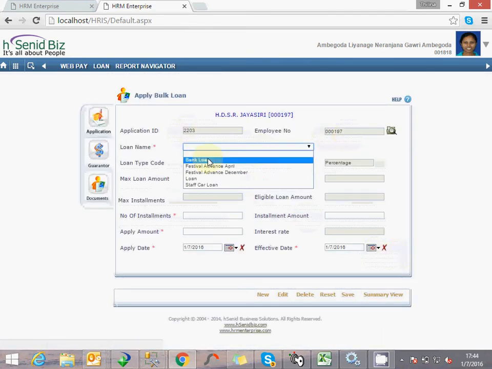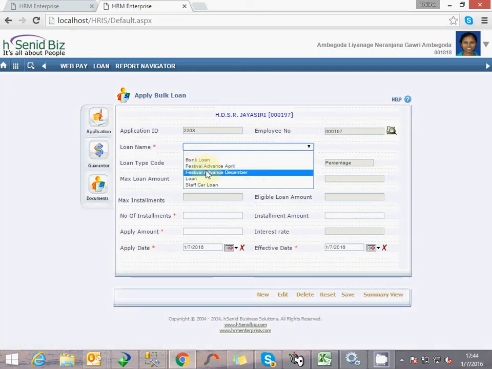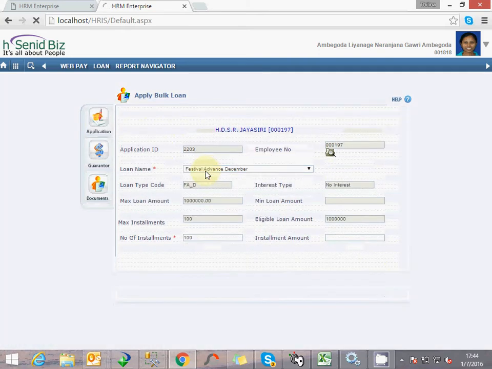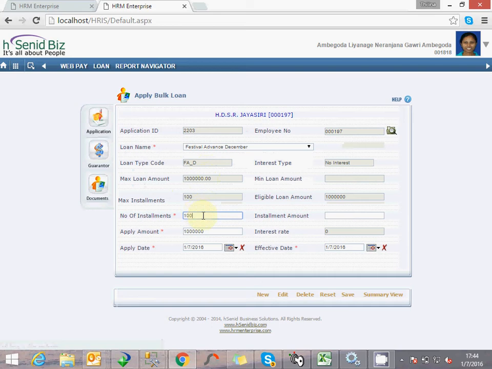Employee number is here, and let's say festival loan at December. So you have to type the number of installments. Let's say I'm going to put 10. Apply amount is 15,000.